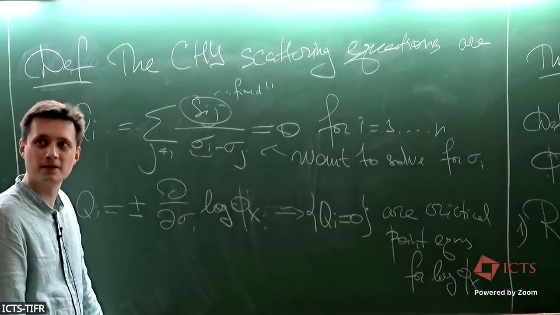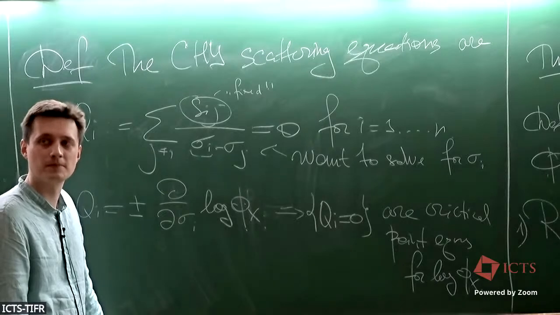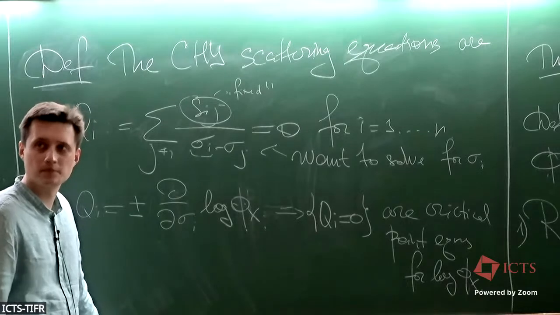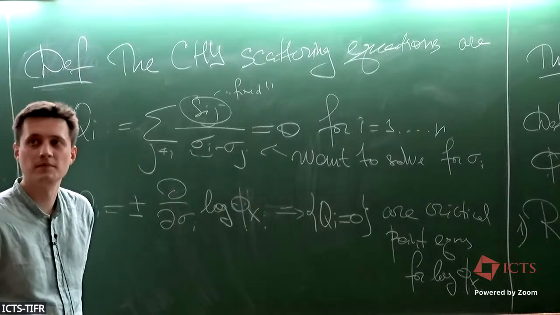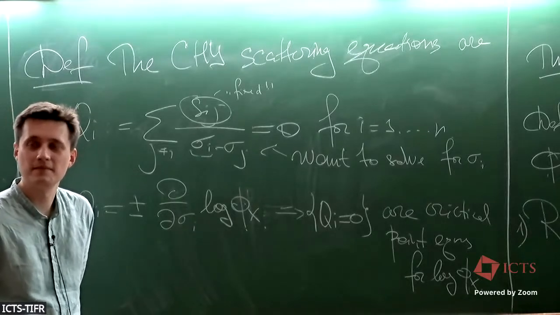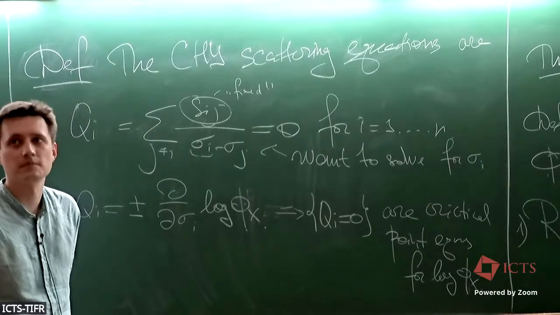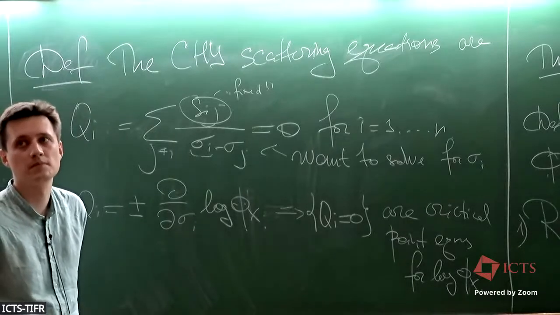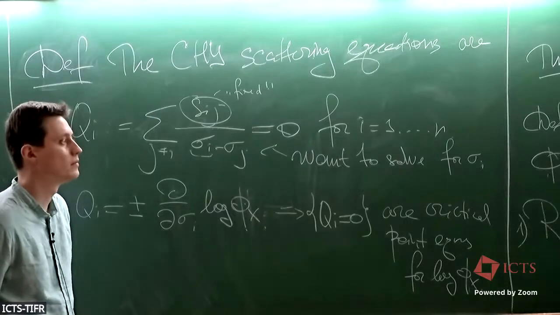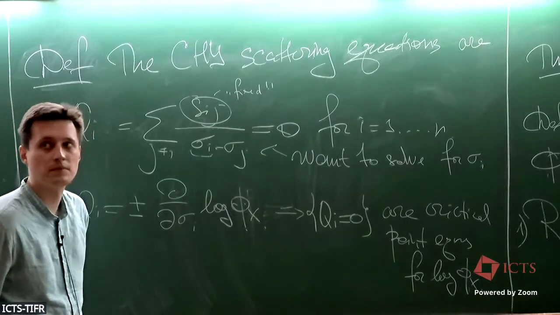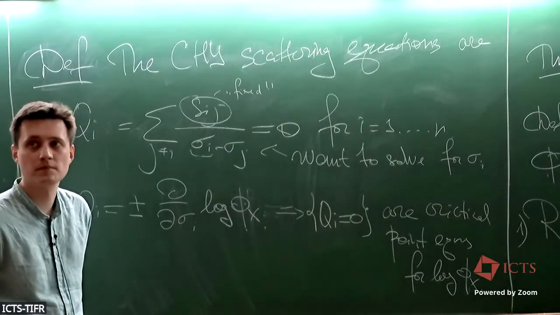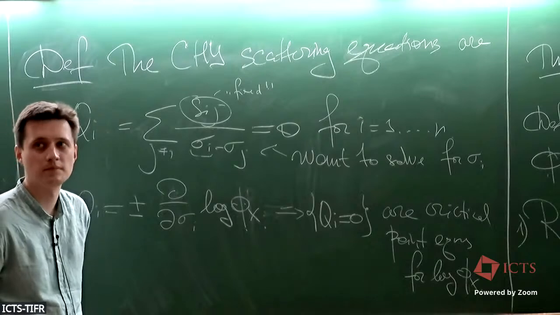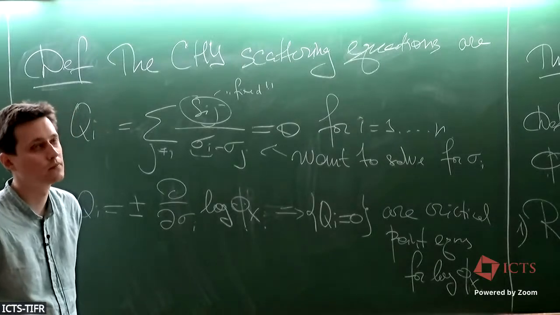Write the CHY formula in the integral form. So you are integrating over the worldsheet. If you integrate the top form, which is one of the top rank homology of the moduli space, and you integrate that form, then that will give you this det prime phi, the specific function that you found. So there's a natural geometric meaning to what gives you the specific bi-adjoint scalar amplitude, even just from the geometry of moduli space. You could put many other integrands, but there is an intrinsic meaning to the one that produces the phi cubed amplitude.